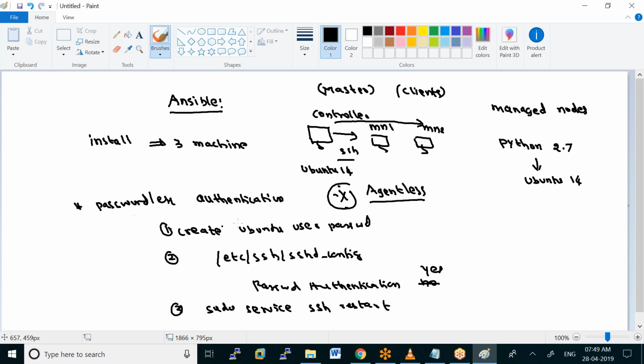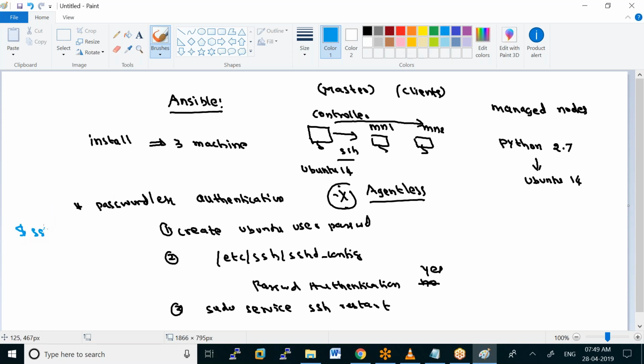You want to perform creating your Ubuntu password and editing the password authentication from no to yes on all three machines: the controller, managed node 1 and managed node 2. After that, in order to ensure that the users of MN1 and MN2 are legitimate users, this action needs to be performed on the controller node.